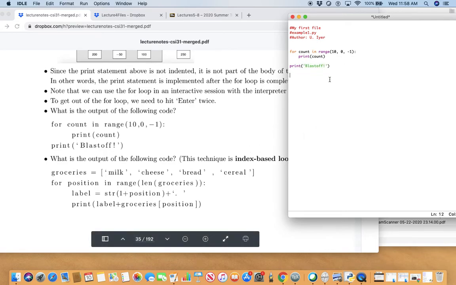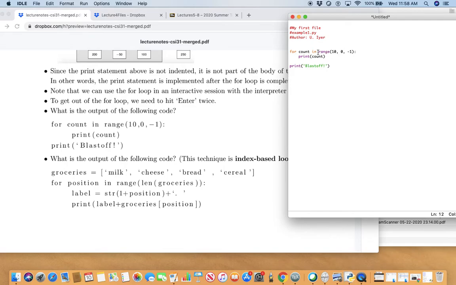Let's see what we expect. Range, if you remember, is start, stop, step. Notice my start is 10, stop is 0, and step is negative.